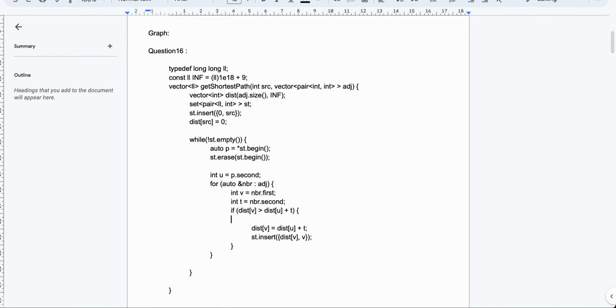But if it already exists in the set, we will check if st.find of that value is not equal to st.end, then st.erase. We need to have st.find of that value. Which value? This pair, right?